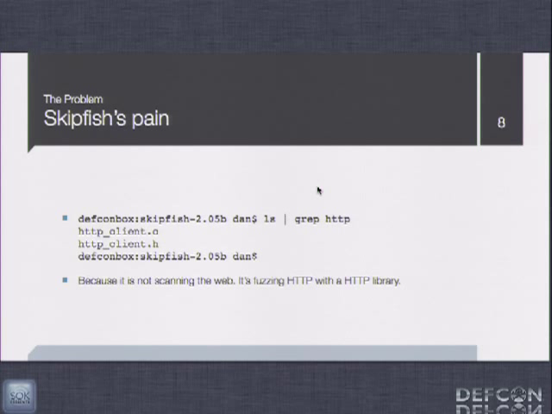And if the core of your scanner is HTTP and the website is based on Flash, you get a lot of binary content, and your HTML library is going to try to parse that content, and it's going to fail because it's not HTML. And so that's just not going to work.